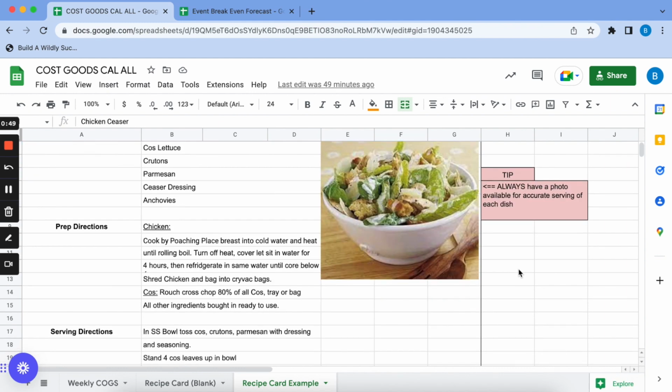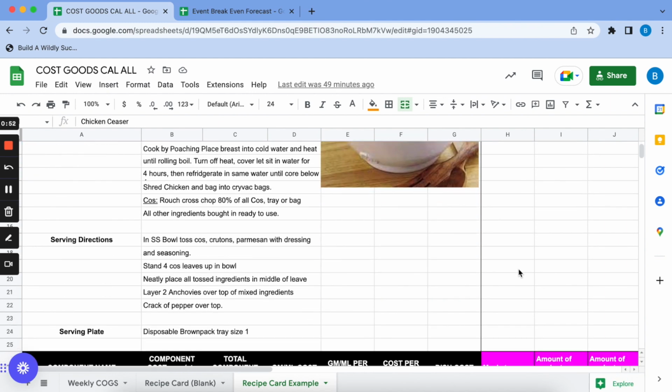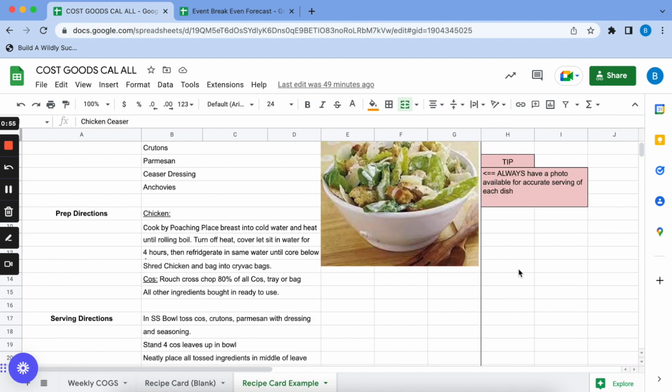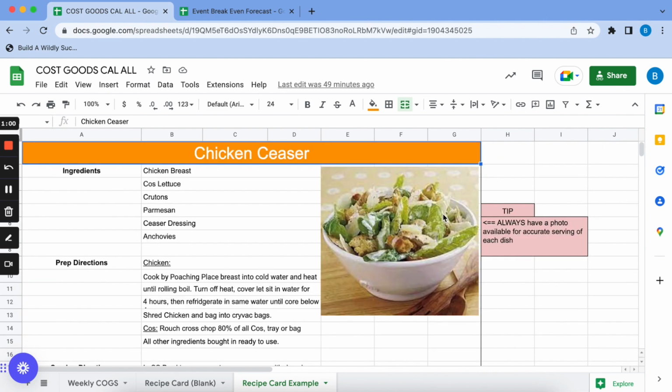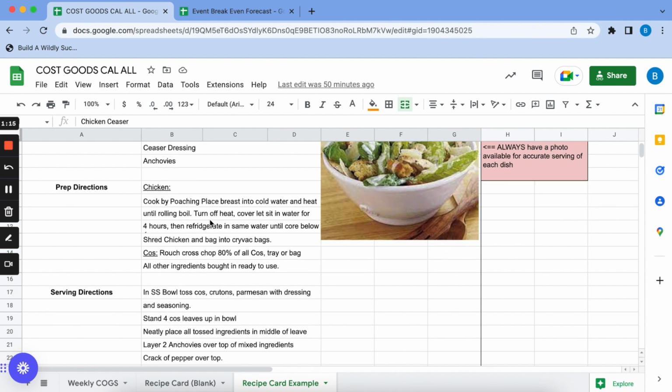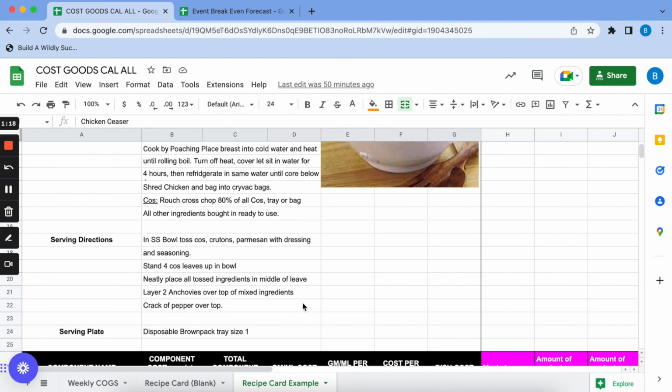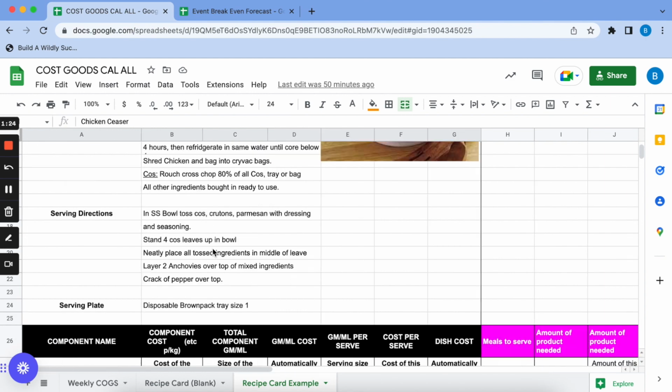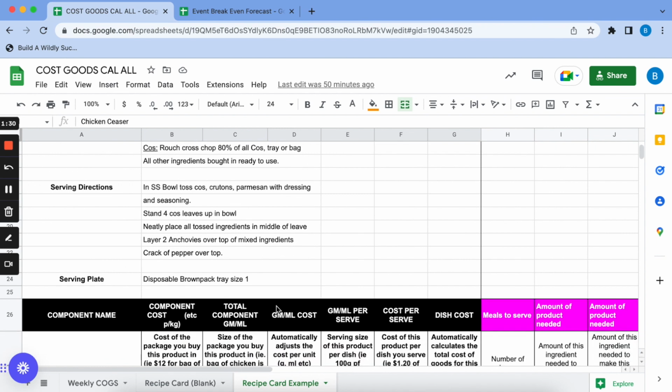This recipe card is really good to print off and have within your business for other staff to refer back to, so they can know exactly how the meal is meant to be served, how it's meant to look by the photograph there, what ingredients are meant to go inside, how it's prepped prior. So if you're doing prep prior to the day of service, which hopefully you are, it knows exactly how each item within that menu gets prepped ready to go out to your stall. And then the serving directions is how a person would put it together while working in the stall to serve to a customer, and exactly what tray it goes into or service plate, depending what you're serving in.